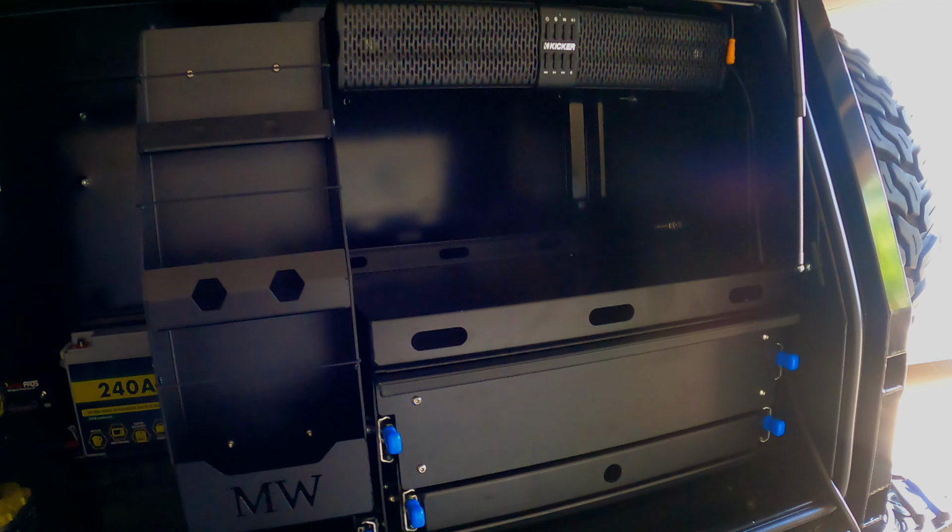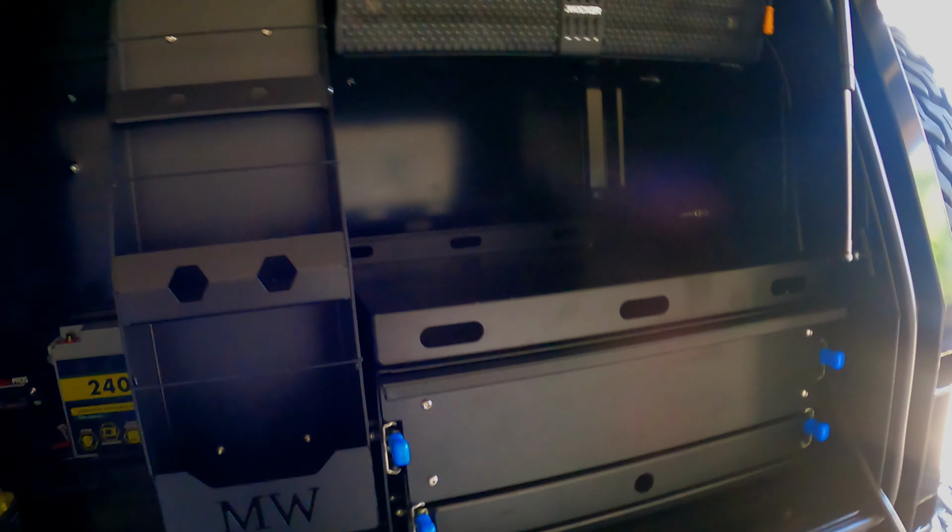Alright, so canopy update now. We've got my kitchen set up and the pantry. The pantry is pretty cool, so I can have all my stuff in there. Barbie sauce, barbie sauce, barbie sauce, and salt. Don't need none of that tomato sauce around here. And then obviously I can adjust these to suit what I'm putting in the pantry side of things.